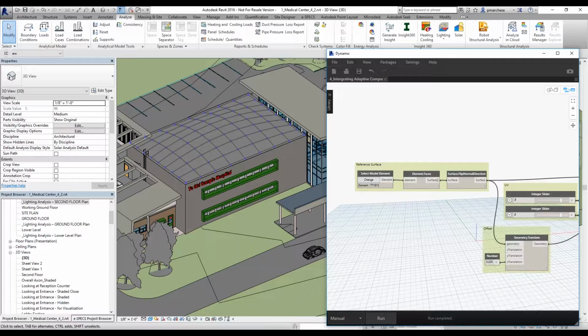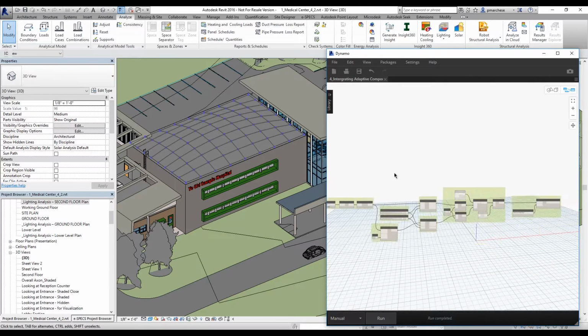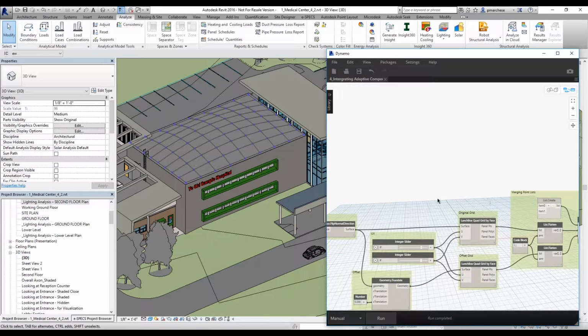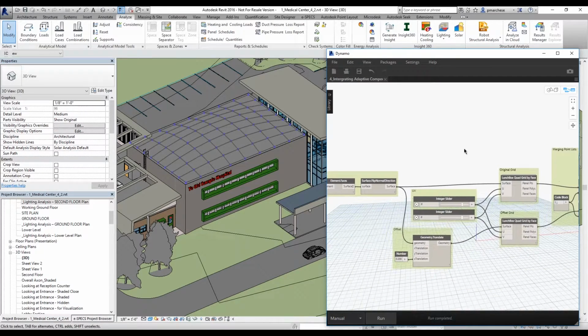So again, Dynamo's tying into Revit. I can modify this, keep it as simple as I'd like, or as complex as I'd like. Some of these get pretty fun. Now, in this case, I've just taken my Revit model. I've gone through the different kinds of analysis. I'm kind of happy with the way that things look for the roof now. But I'd like to get an idea of, okay, is this actually in budget?